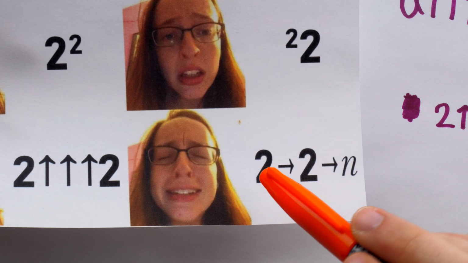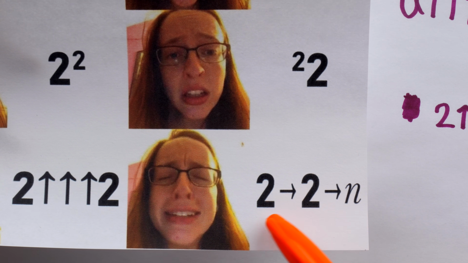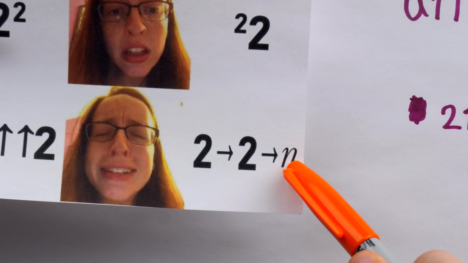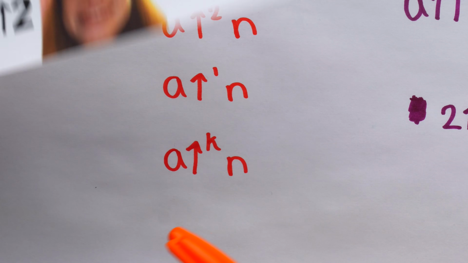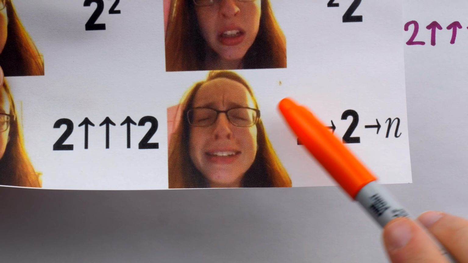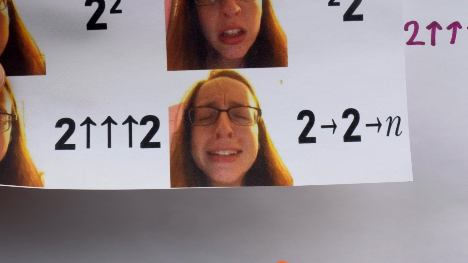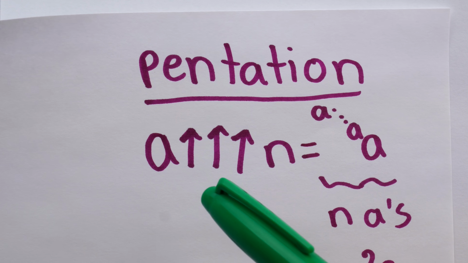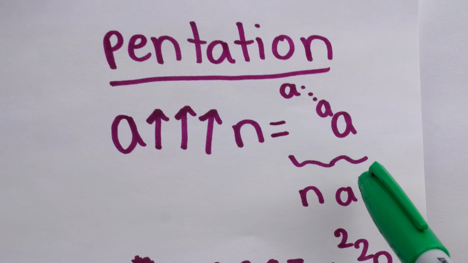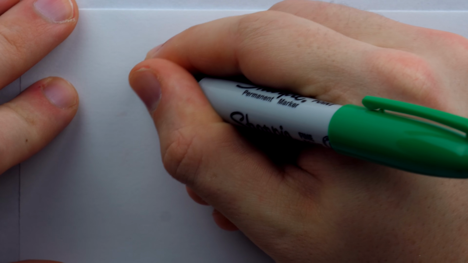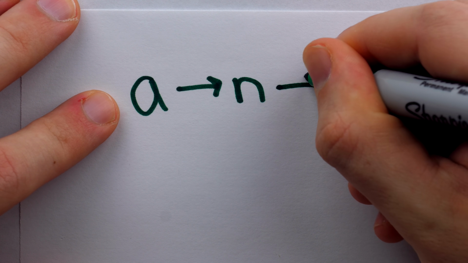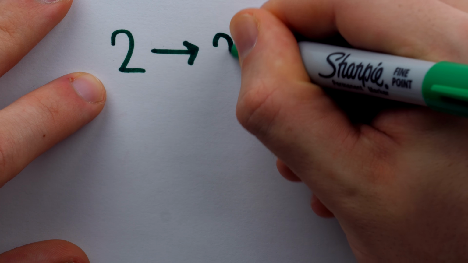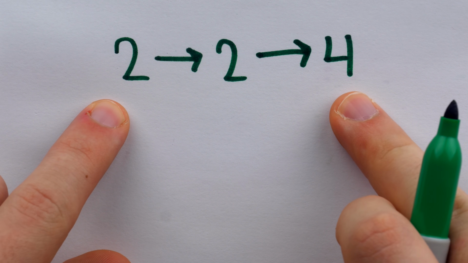Now, this final panel of the meme is what's called Conway's chained arrow notation, and it's just a different way of representing this. Although the role that k is playing in this expression is the role that n is playing in this expression. 2 and 2 here are playing the roles of a and n. So this is here because, in fact, it doesn't matter how far up you go the ladder of hyperoperations. If you evaluate one at 2 and 2, you're always going to get 4. So just like this pentation notation tells us to do a tetration with n a's, which is exactly what this notation says as well, we could write a right arrow, n right arrow, 4 to indicate that we should do a pentation with n a's. So if, for example, we wrote 2 right arrow 2 right arrow 4, this would mean that we should do a pentation with 2 2s.